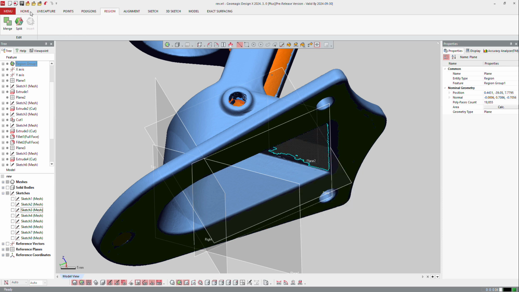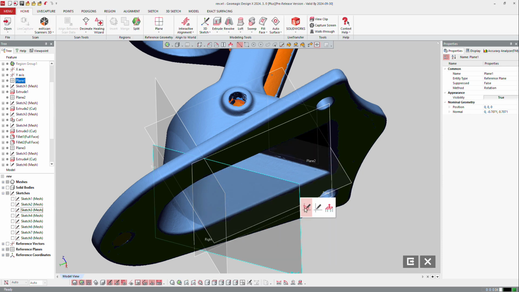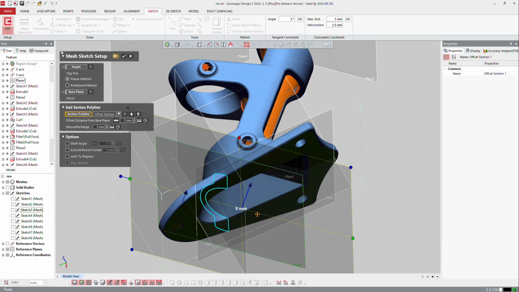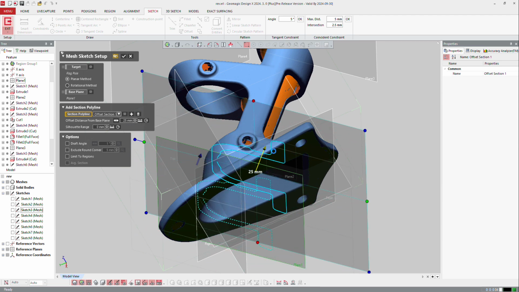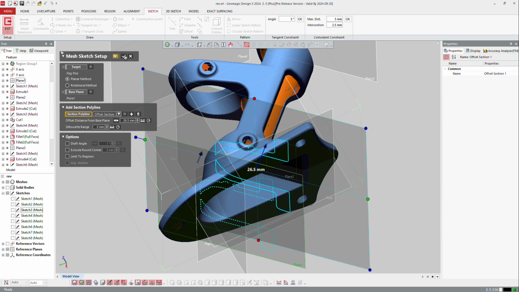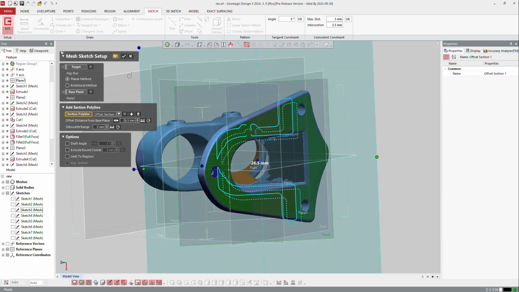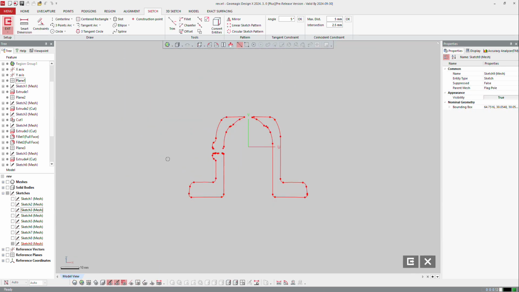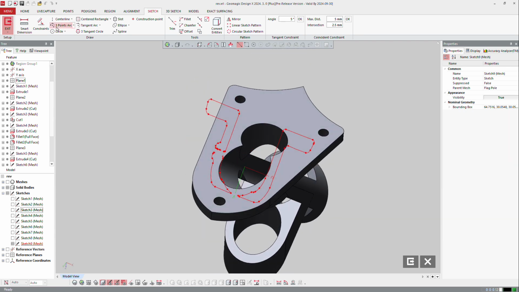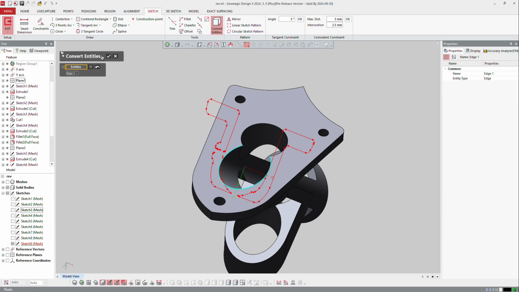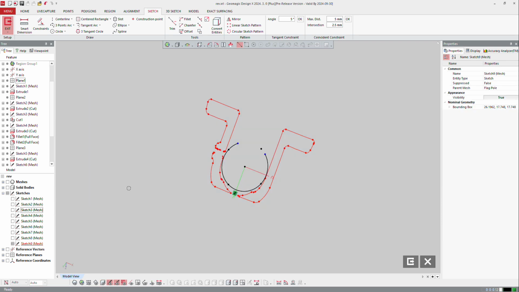So again, you go to home, right mouse click, mesh sketch. I will go down to this area to get the line. Okay. And then from that, I will display my solid body, turn around and get and convert that circle. All right. Alt space, and then I will create here some lines.